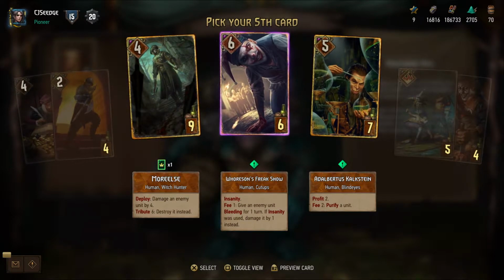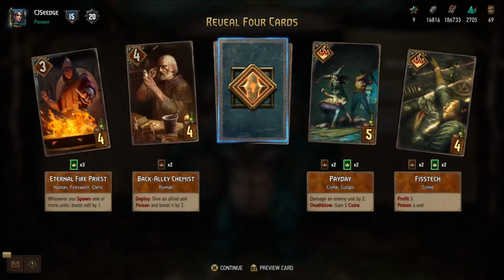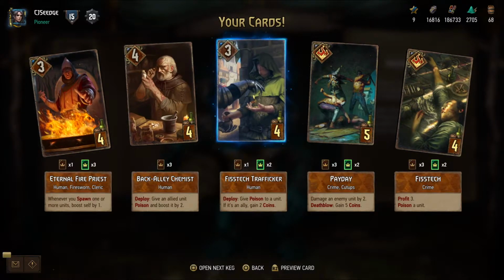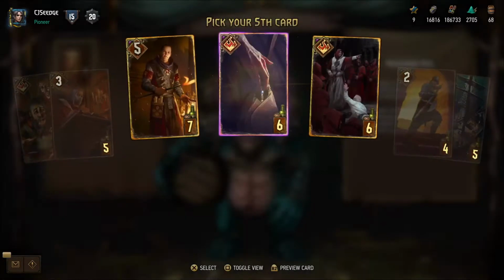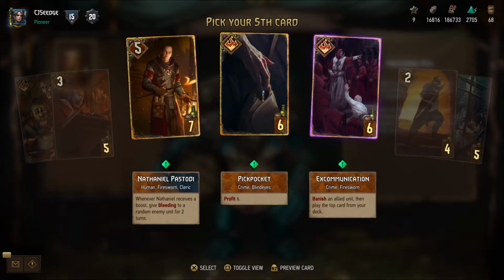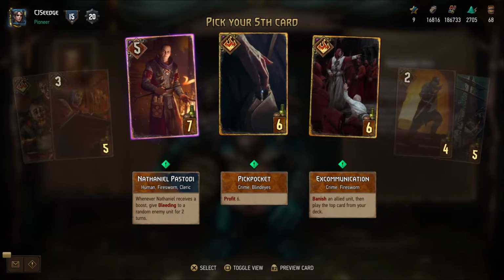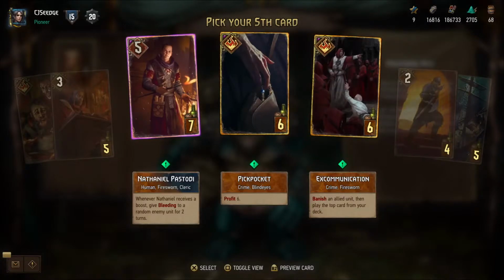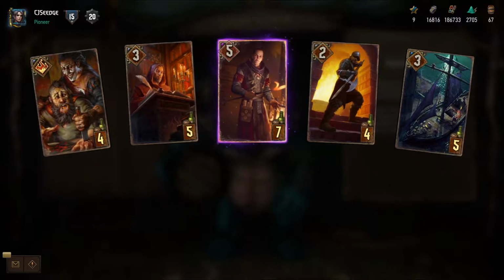Six power for 6 cost and an ability to just shoot things with your coins. That's pretty strong. Whenever receives a boost, give bleeding to a random enemy unit for 2 turns. Huh. That seems pretty good. And he's cross-faction with Northern Realms, so he'd be pretty good with Mave decks.